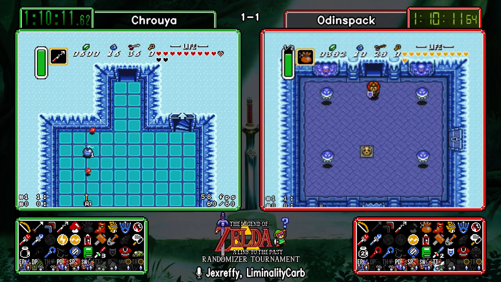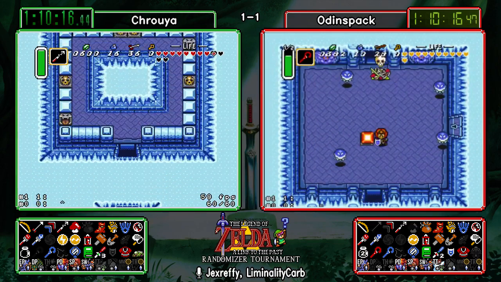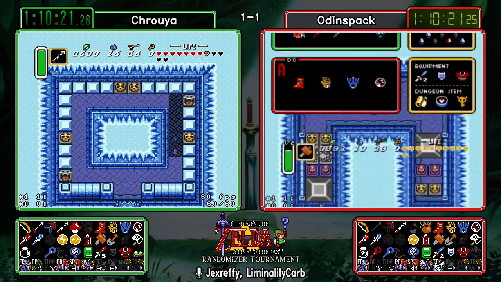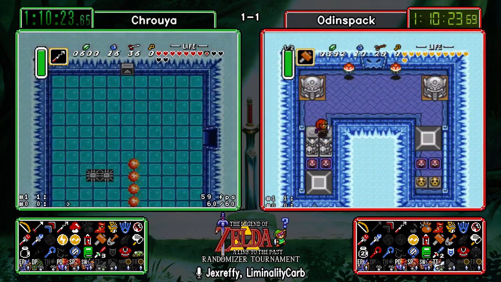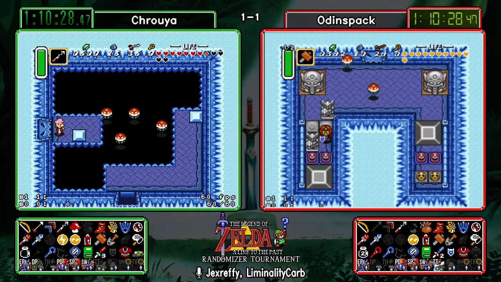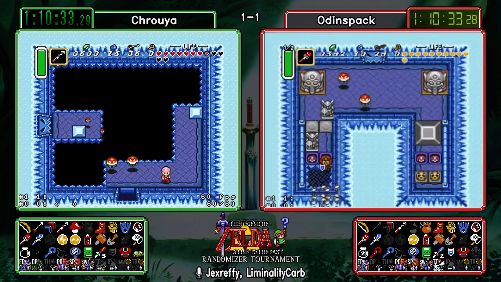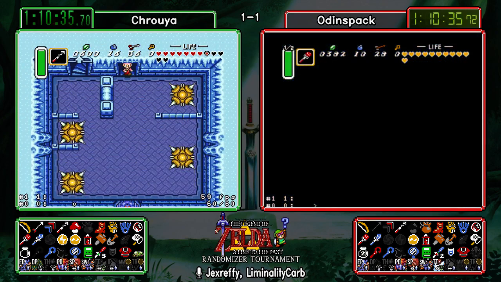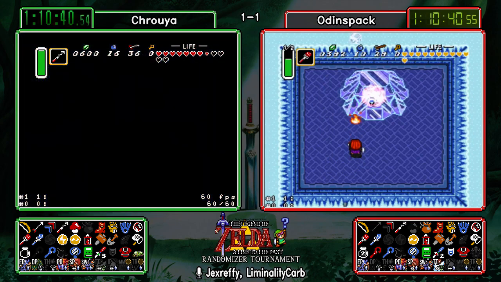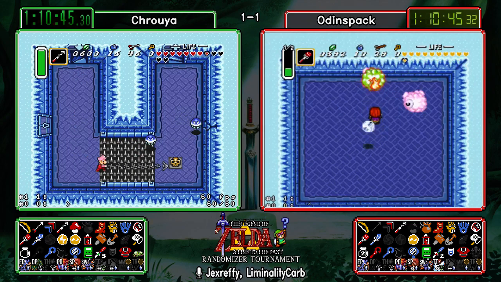And Chad also pointing out that if Turtle Rock is where the flute is, which Odinspack can get into pending the medallion check, that would certainly be really bad for Chrouya, because with Odinspack already having the cane. And to answer a thing from Rick, this dungeon can require the cane. It all depends on how the keys are positioned.